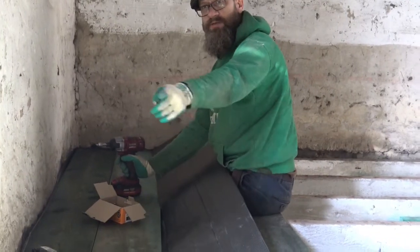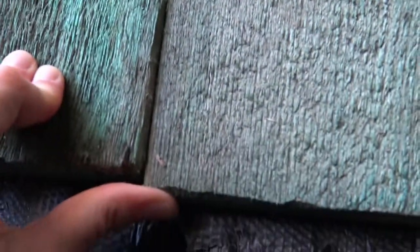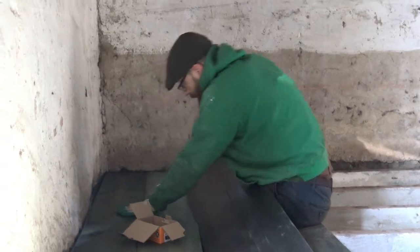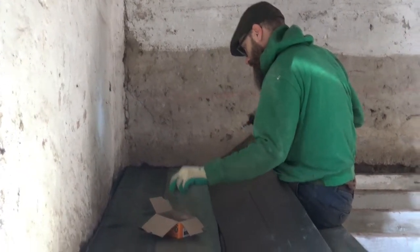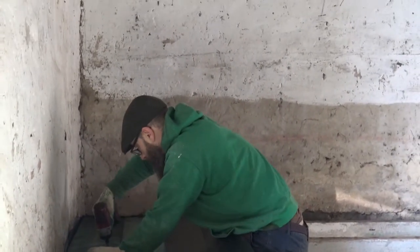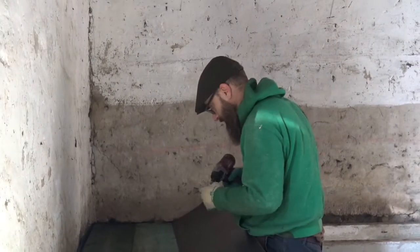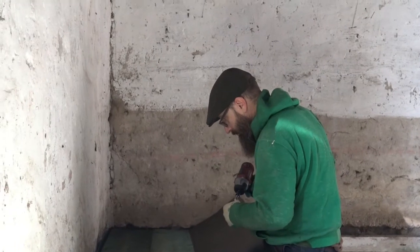What is the distance between the boards? They're touching here. Okay. Pulls it down. It's really cool.